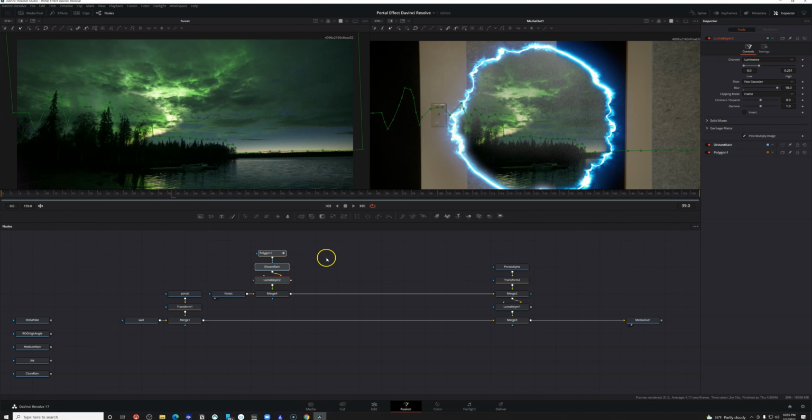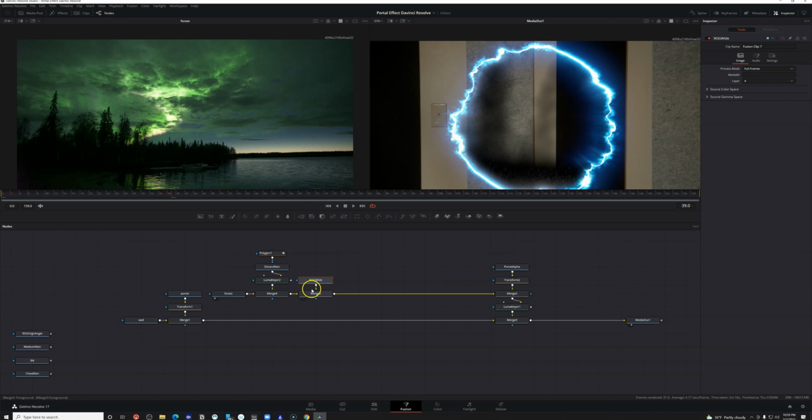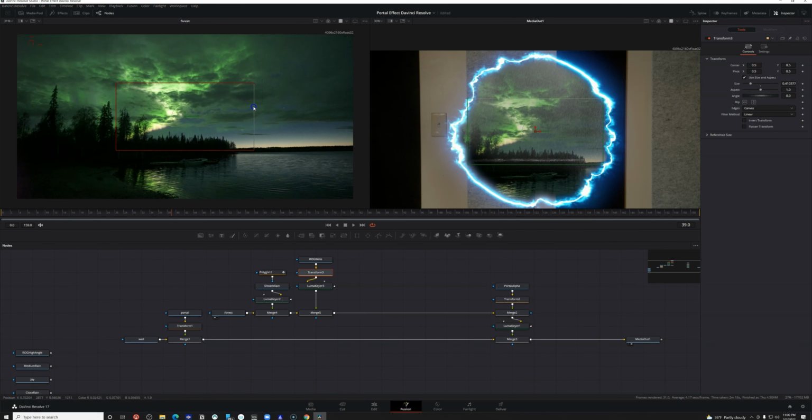Now let's move on to our next rain element, which is going to go in a layer on top of our distant rain. So let's grab our rain on ground wide. We're going to add a merge node to merge 4 here. Bring rain on ground wide into our little merge node. We're going to add yet another Luma keyer. And we're also going to add a transform to this one. There we go, make it nice and small. This isn't going to show up in a whole lot. We'll go ahead and just place it. That's looking pretty good right about there. See, it's only showing up in that corner in our final composition.